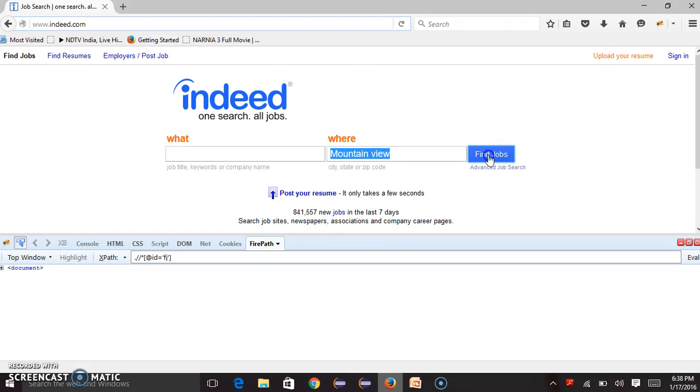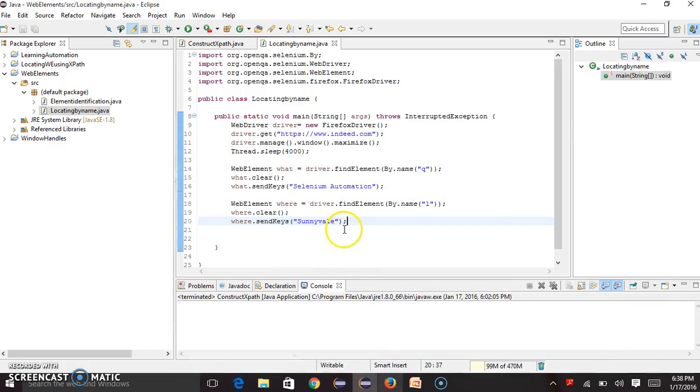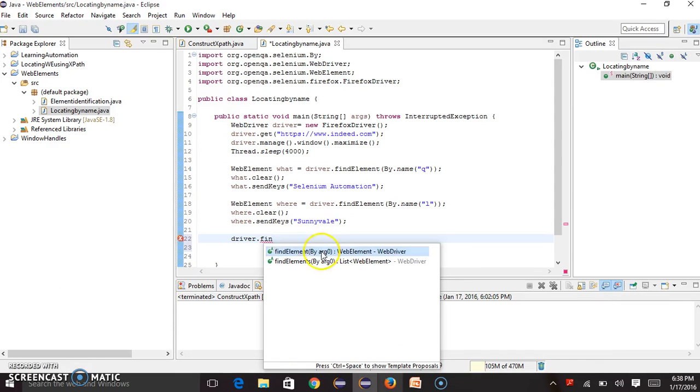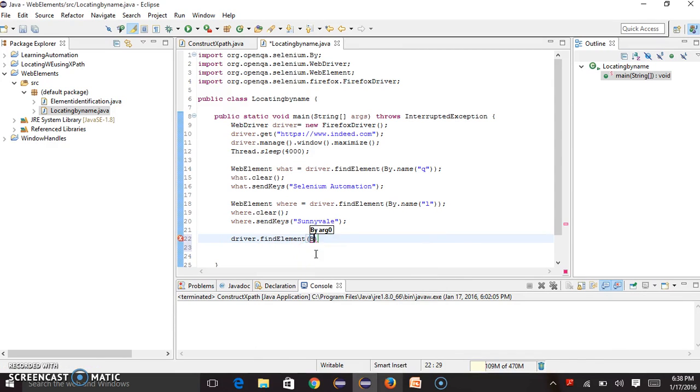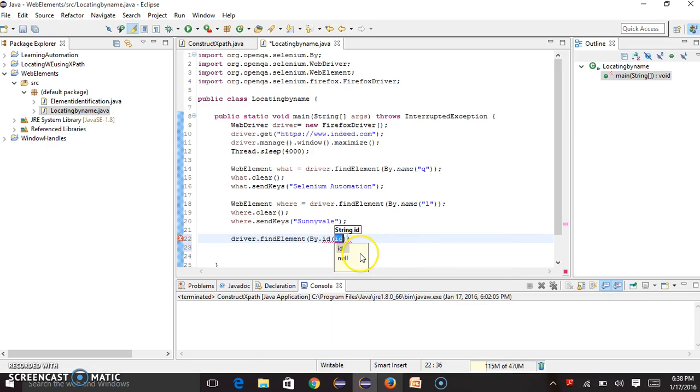Now after entering the value we need to press this button, right? So if you click on this, it has ID, class, type and value. It doesn't have any name attribute, so we can use the ID attribute, which we used in our previous tutorials, right? So Control C, here you can go driver.findElement(By.id).